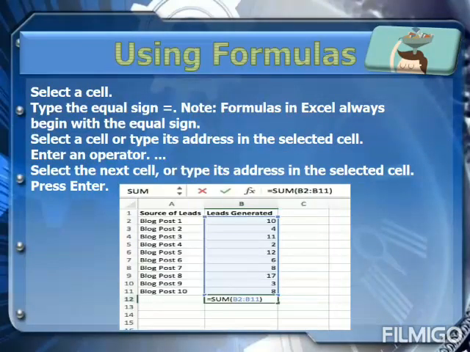Using formulas. How can you use formulas? Formulas can be entered in the formula bar or inside the cell. What are the steps to write a formula? First of all, you have to select the cell in which you want the result to be displayed. Like here, I am choosing B12. Type the equal sign in the formula bar. Then type the reference of the cell whose result is to be calculated and the operator sign. Press the enter key and the result will appear in the selected cell.